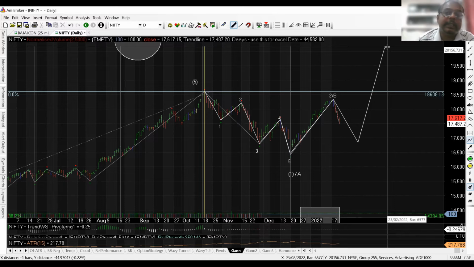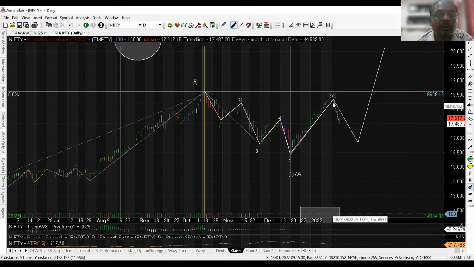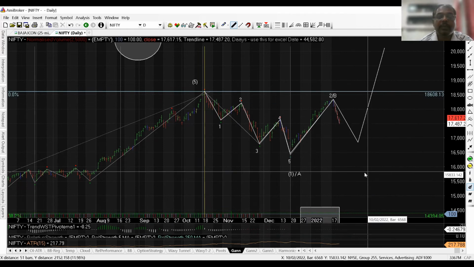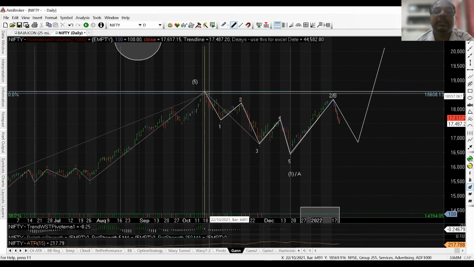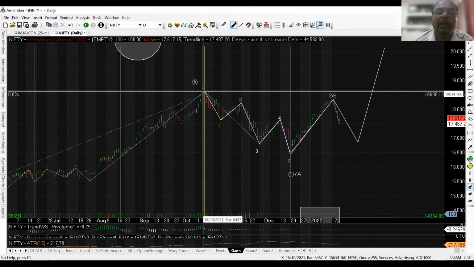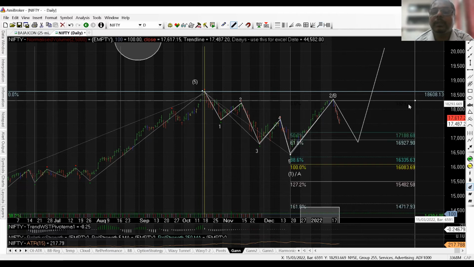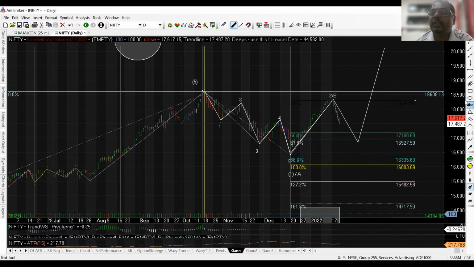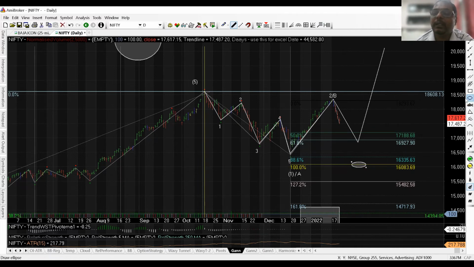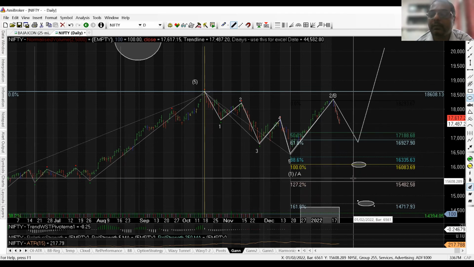The first possibility is this is the wave 1, and this is a correction on wave 1, wave 2, and now from here the market is going to go down. When the market has to go down, let me just start looking at, oops, I made a wrong choice. If it is A, B, then the first target is this, and if it is wave 3, the target would be here, and you also have one more target which is here.